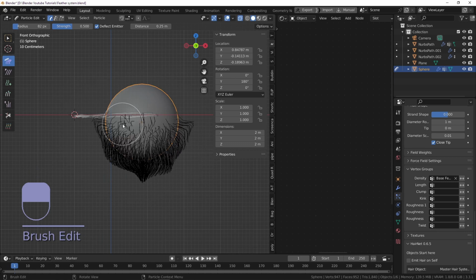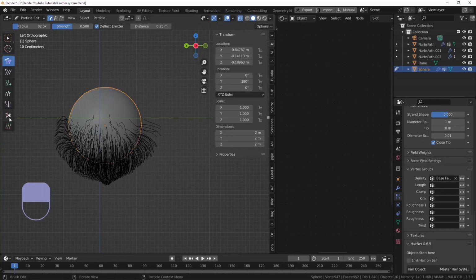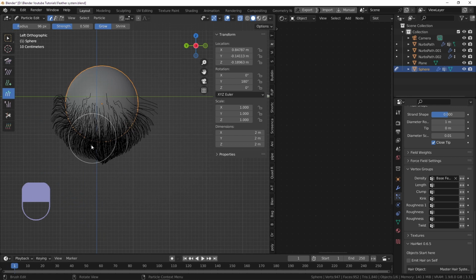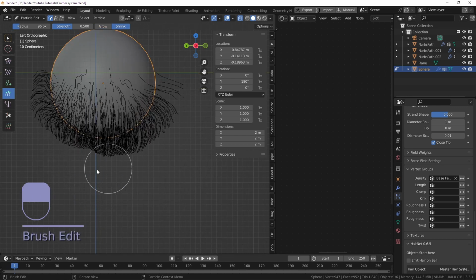Alright, so we can change this a little bit, and let's see, everything looks quite alright. And now we can actually go to that length and have some variable length. For example, this bottom part, we could just shrink it down a little bit, right? If we want some shorter feathers to appear there, we can shrink that down, and it's going to scale down our feather system.